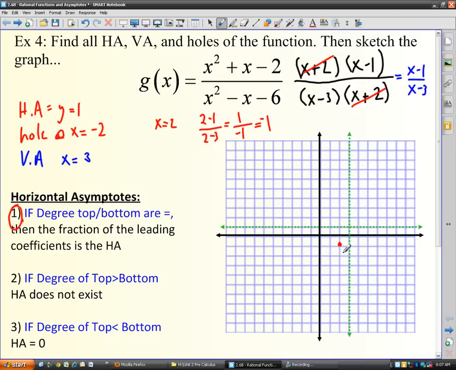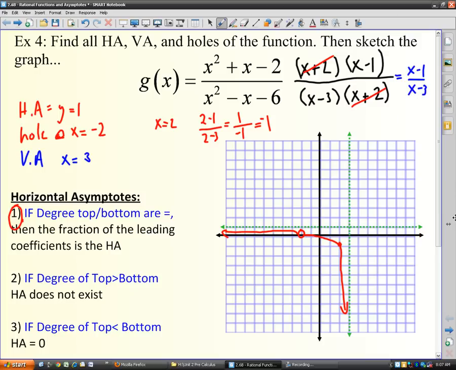So that means my graph is going to approach this vertical asymptote from down here, and it's going to approach the horizontal asymptote. But remember, I have a hole at negative 2, so somewhere over here at negative 2, I'm going to have, whoa, if I could draw a straight line, I would have a graph that does something like that. And so just make sure that you have your hole there in your graph. And if I really wanted to find out where it should be, I could plug in negative 2 into this and see exactly what's happening to get a pretty good idea of where that would be.